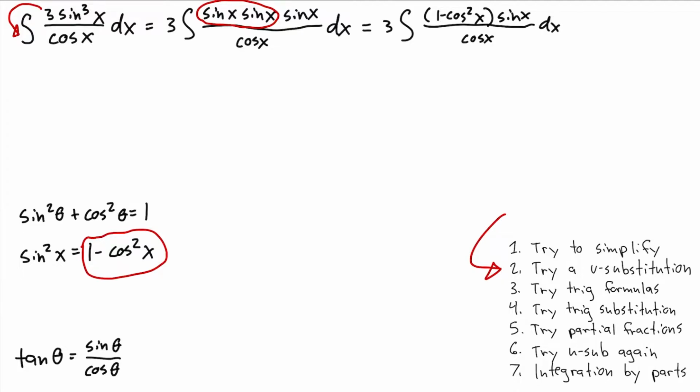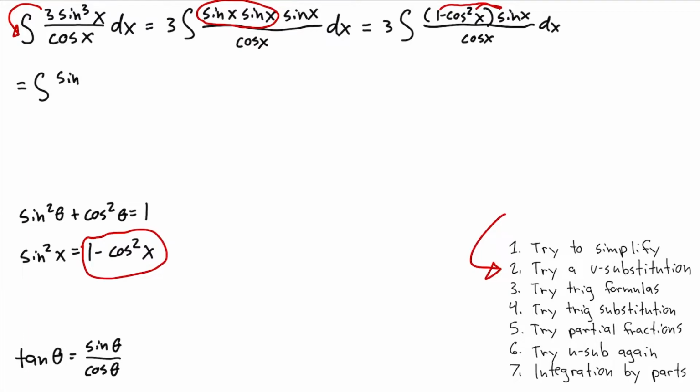Now, at first glance, it doesn't look like our problem got any simpler. It looks like we just added another term here, and it's like, oh my goodness, what have we done? Are we even heading in the right direction? But as you'll see, in the next step, when we decide to distribute the sine of x, we'll actually be able to simplify it further into 2 easier terms to integrate. So let's do that.